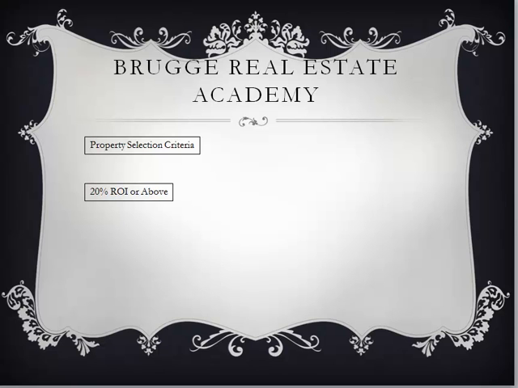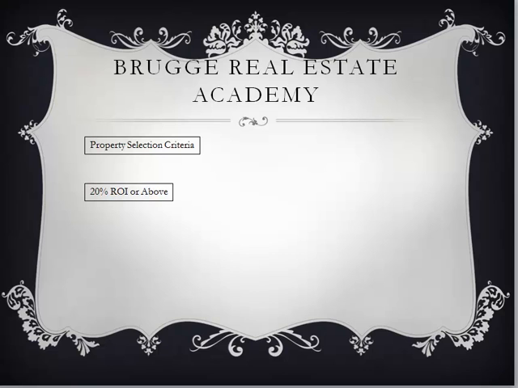Look in other states. I know some states, like here in California, it's very difficult to get those returns, and a lot of investors in California invest in other states. So I strongly encourage you to use that as your floor. But again, it's a personal choice, and if you're investing for something other than cash flow, maybe depreciation or appreciation, then you'll have different selection criteria.